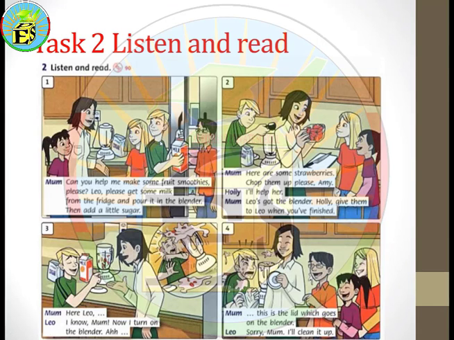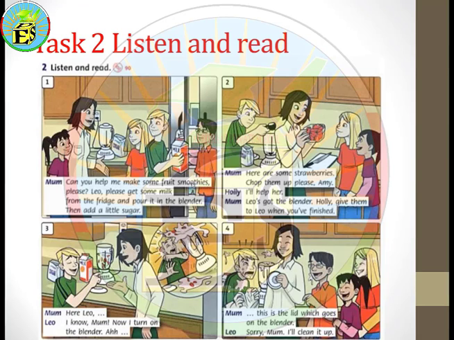The main dialogue in this story is between mom and Leo. At the beginning, the mom is saying, "Can you help me make some fruit smoothies?" So the mom is asking the kids politely to help her make these smoothies. She asked Leo to get some milk out of the fridge and pour it into the blender and then add a little sugar.